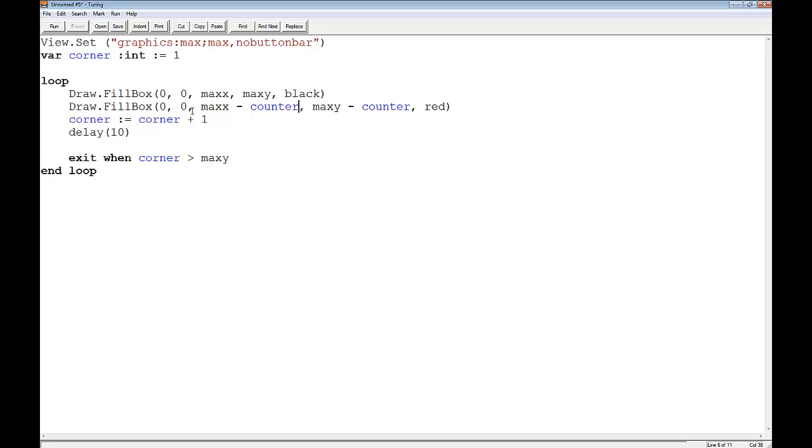I'm going to actually put it at, because I want it to always be up in that top corner. So my initial box is going to be at max X, max Y, not 0, 0. I want it to go the other way. So it's going to start up here, and then I'm going to subtract 1. So if you think about it, let's say max X, max Y were both 1,000. I'm now going to be drawing from 1,000, 1,000 to 999, 999. And the next time 1,000, 1,000 to 998, 998, and so on, and all the way down. Let's hope this works, and it should still stop at max Y. Alright, cross your fingers. Here it goes.